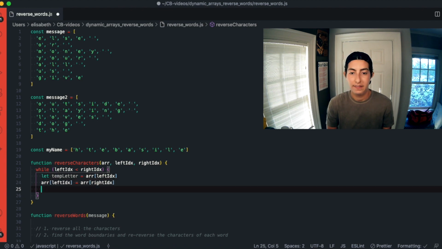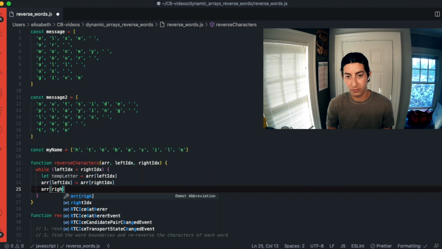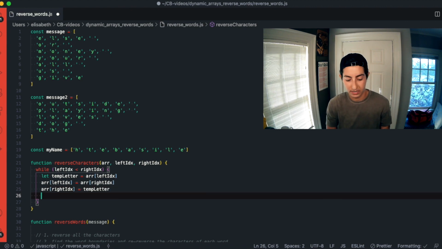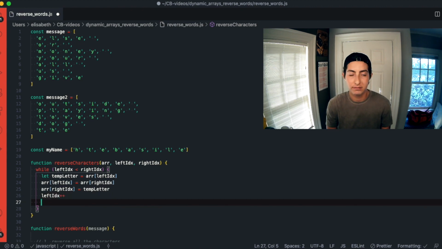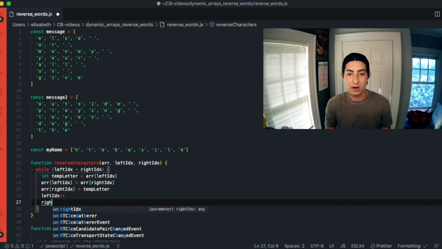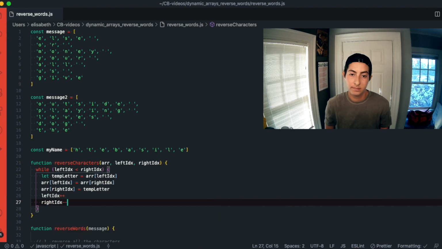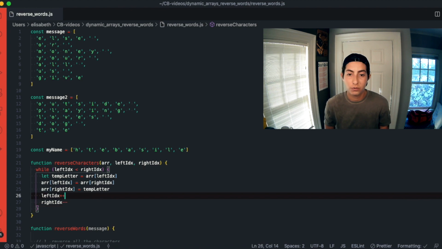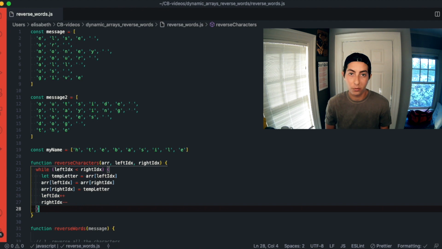Because we remembered it, we can set whatever is at the right index to be the temp letter. That's basically it. Then we increment our left index and decrement our right index, and that should do it. Again, we don't have to return anything because we're modifying the array in place here. That's important to note.